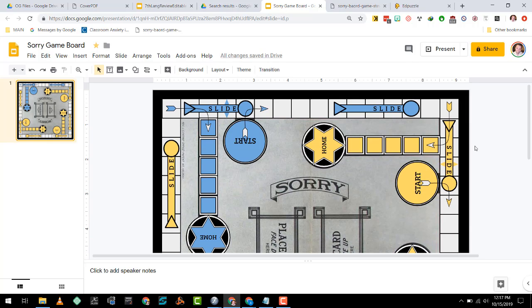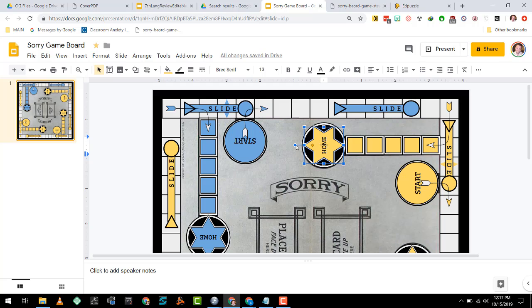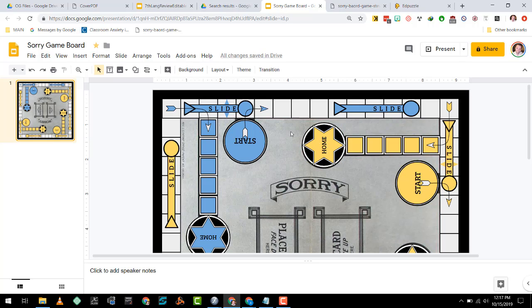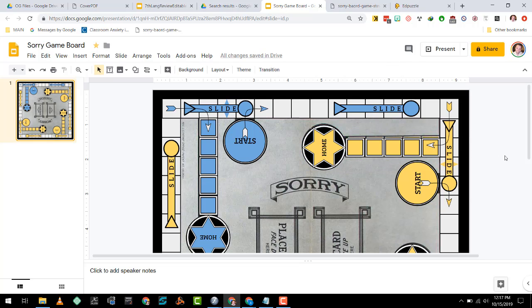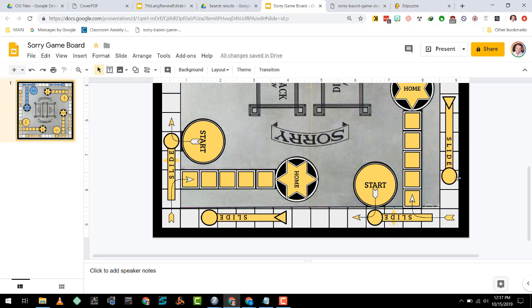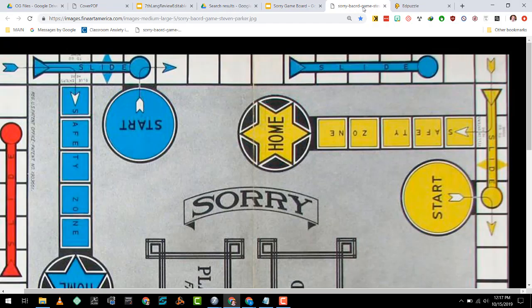I'm going to go back up here to my other yellow one. I kind of want to put these where they're supposed to go. I'm going to shift, shift, shift, shift, shift. I must have made a mistake when I extended these squares, but now I'm more concerned with my board lining up with itself than I am with the background. That's fine. I feel good about this. Maybe I can bump this down a little bit.